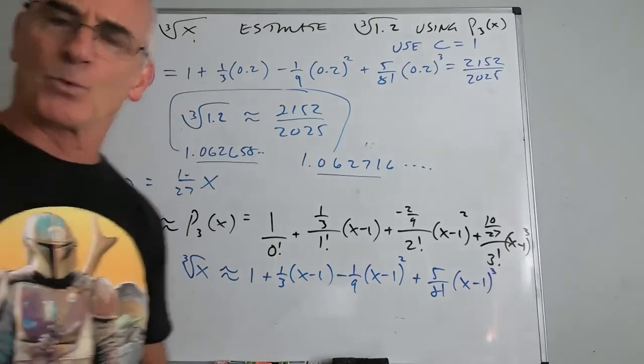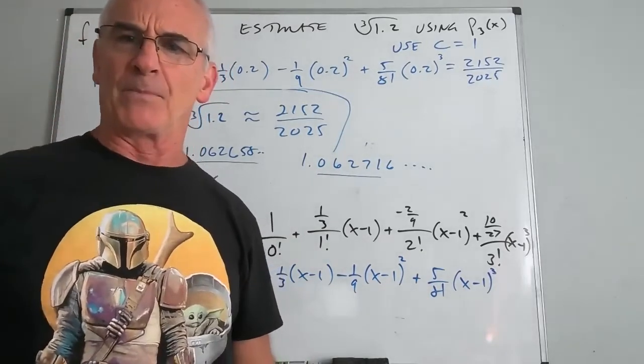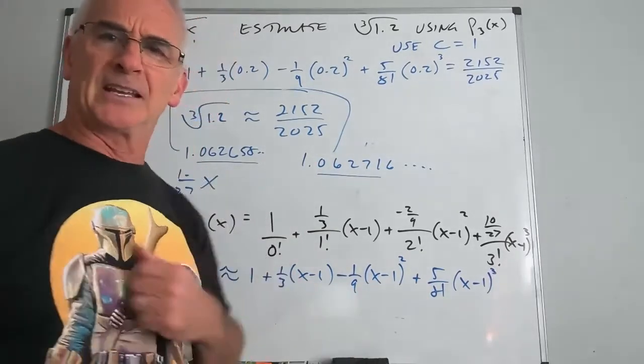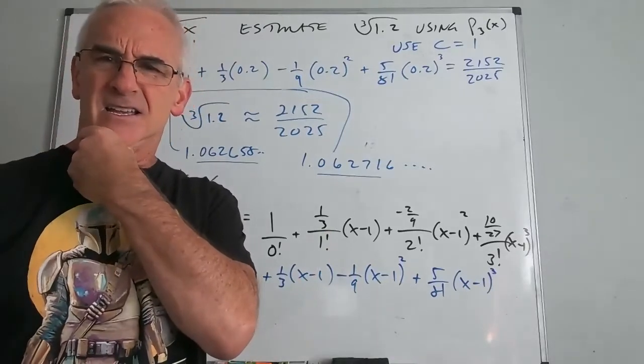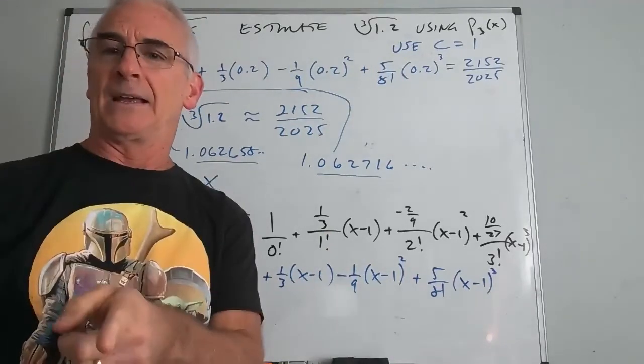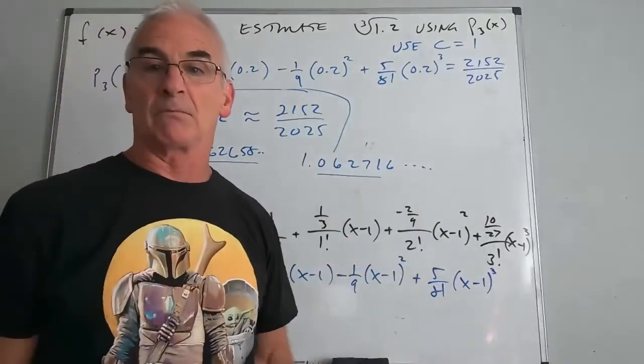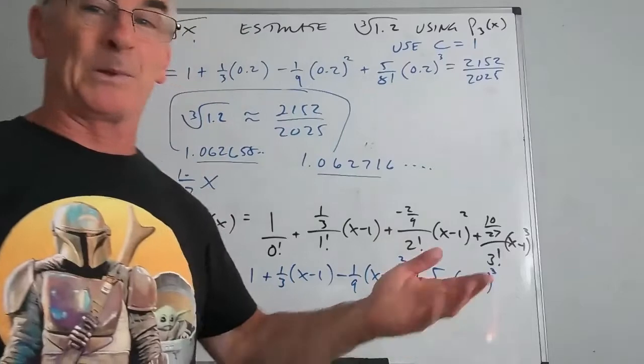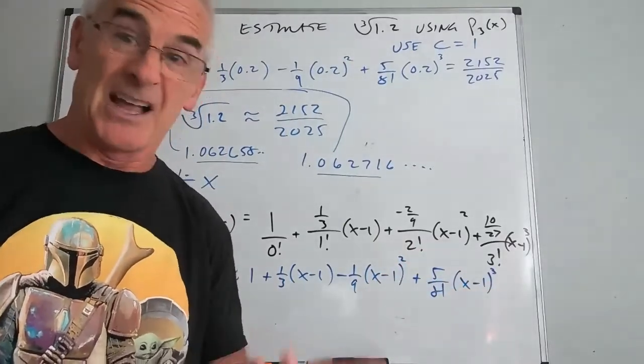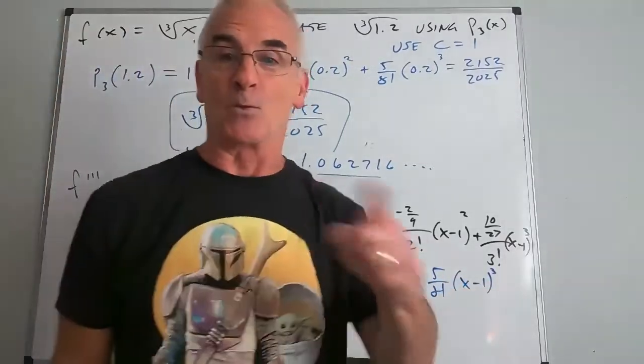That's pretty good accuracy. What if I wanted it to be more accurate than that, though? I want more decimals to be correct. Any ideas? More terms, yeah. In fact, if I go one more term, I probably gain 1 or 2 more decimal places of accuracy. That's how it works. It's not that you gain 1 per term.